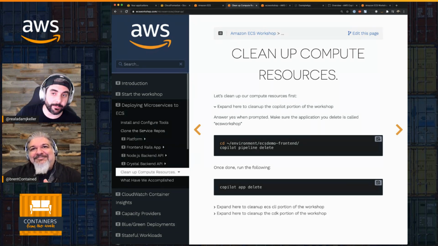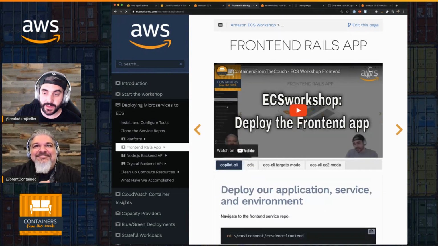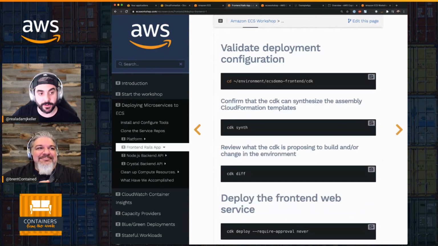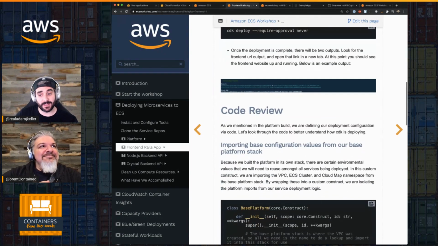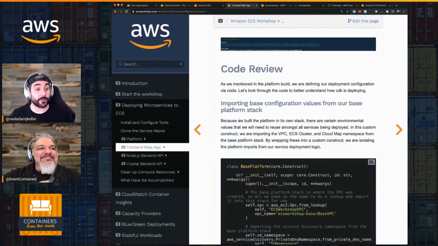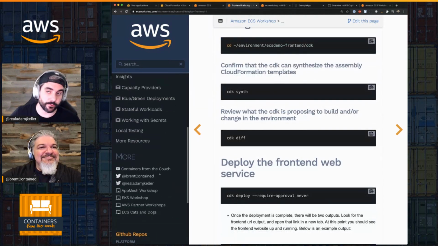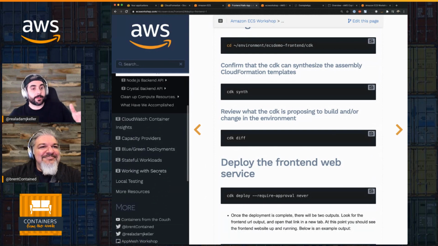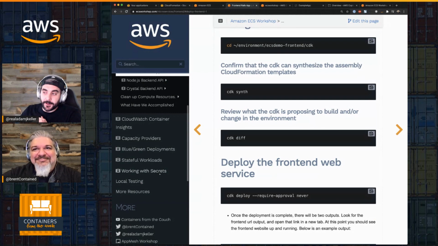Also, one other thing I want to mention. Go through the workshop on your own. We do also touch on the AWS CDK as well. So there's more advanced use cases, or if you like to be more hands-on with your infrastructure and how you deploy things, and you like to do it as code, like in Python, in Go, Node, take a look at the CDK section as well. But also we have other sections in the workshop that dive into other areas of working with containers in ECS.